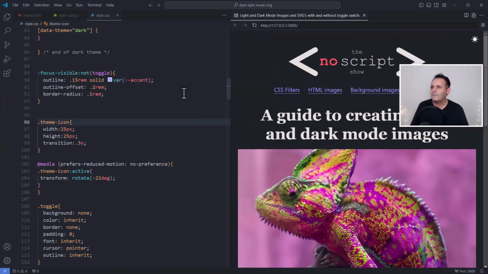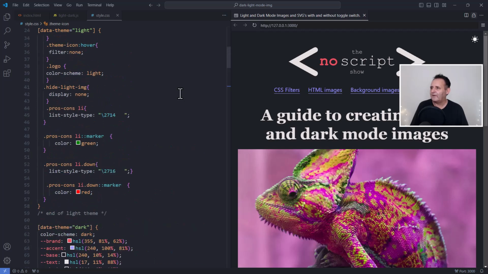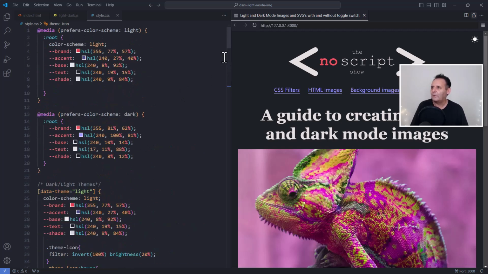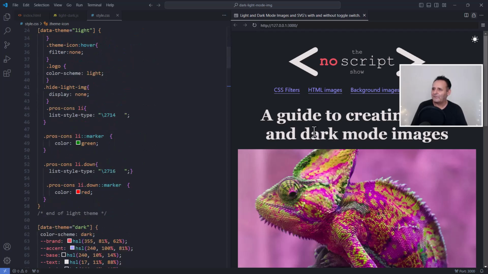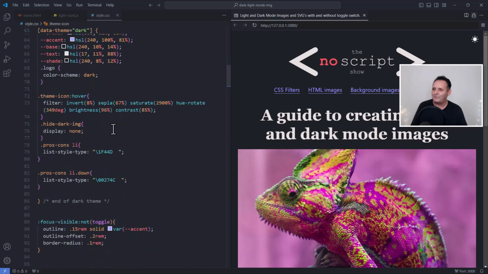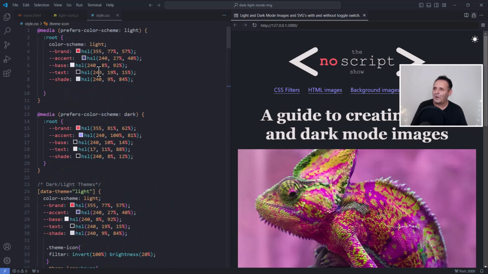So let me just go and bring up the editor for that. And obviously in the CSS, I've needed to put two sets of code in here. So at the top here, I've put the prefers color scheme to light and the dark over here and put the colors in here. Now, the ones that are the default styling that I've been doing up to this point was this data theme attribute. And I've put more in here because I've got other details with the images in here, and I've purposely left them off the top on this one. But this isn't enough to, I mean, these need to be above this, I think, to work properly.